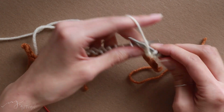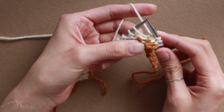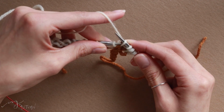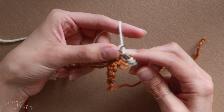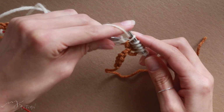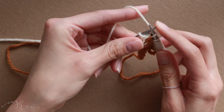Then simply purl the next stitch normally. Again, pick up the next purl bump from below with the right needle, insert the left needle into the front, then knit that stitch. Purl the next stitch, and again pick up and knit the next purl bump. And you're just going to repeat that process all the way until you get to your final purl bump.